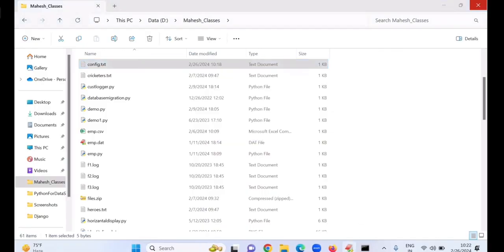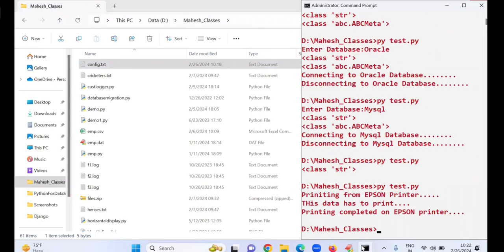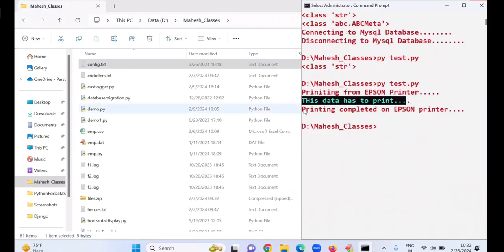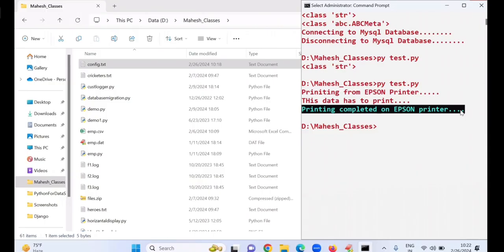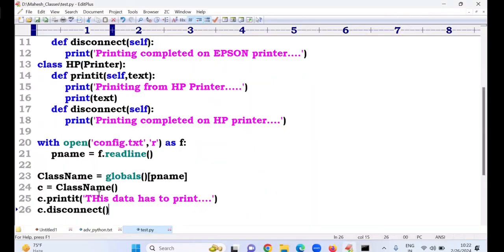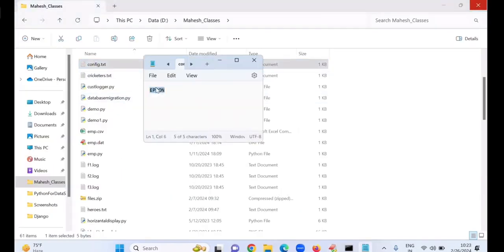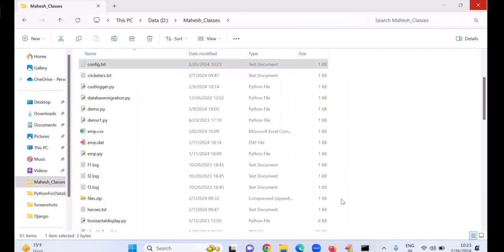Epson is there. Now run the program. Printing from Epson printer. This data has to print. Printing completed on Epson printer. For example, in that file, change the content. Remove this. I want to connect it to HP printer.